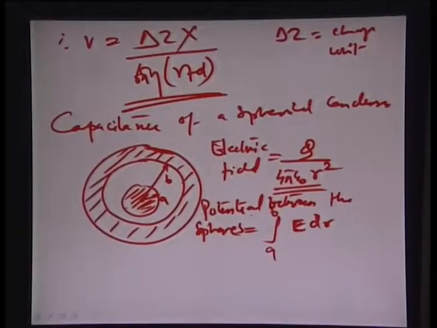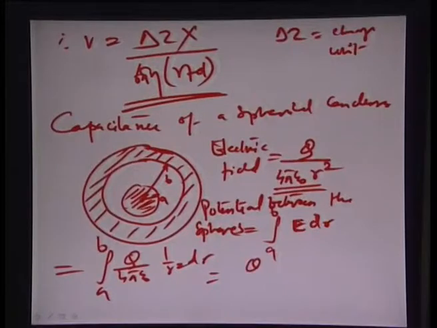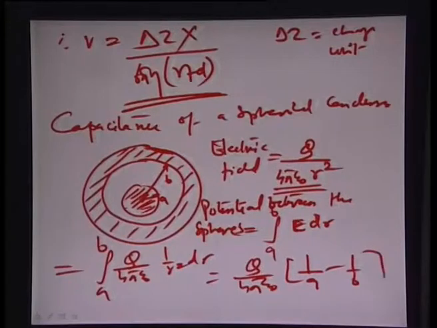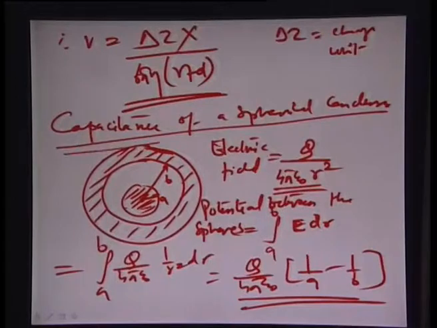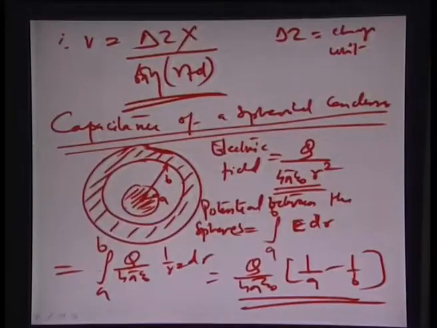and if we put the value of E here and try to calculate what this integral would look like, it would typically be coming out as q upon 4 pi epsilon naught, times 1 by A minus 1 by B. So that is how we calculate the potential of a spherical capacitor, okay. Now let us go a little bit ahead and see what the capacitance would be. So this right here is essentially the potential V of such a capacitor.